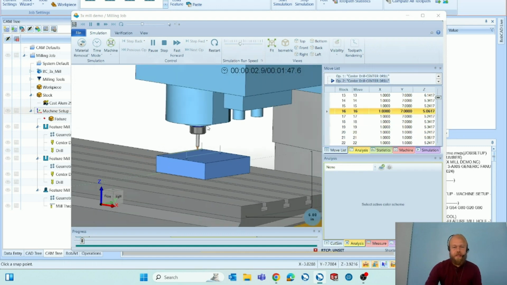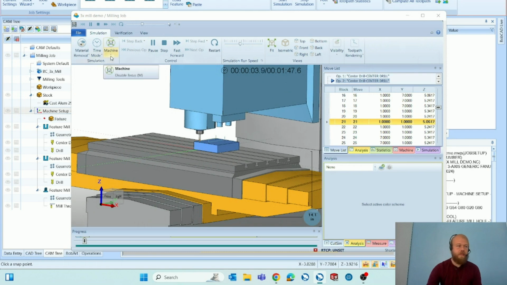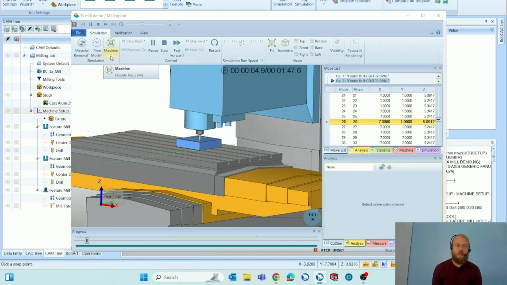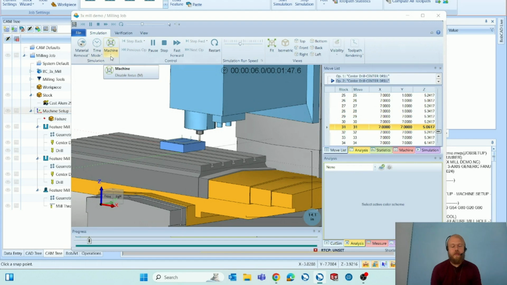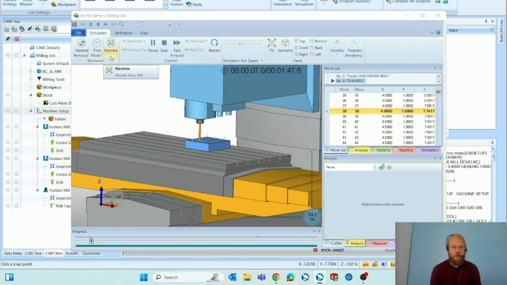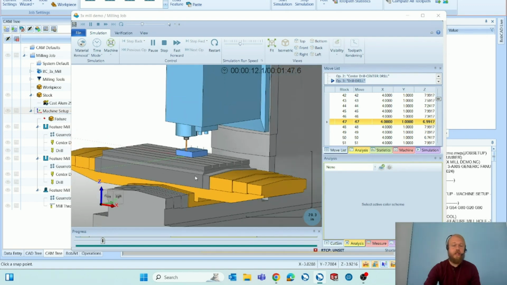You might not be able to see it in your simulation with the machine, because the machine components here are only found in the Machine Simulation Pro. That is unlocked on your license if you have 4-axis milling or above, or you could pay the difference to be able to see the machine in here and also model the components to your machine.